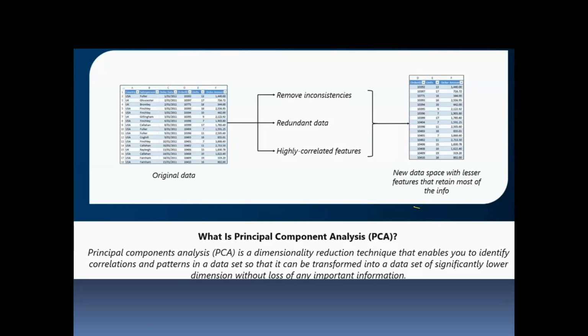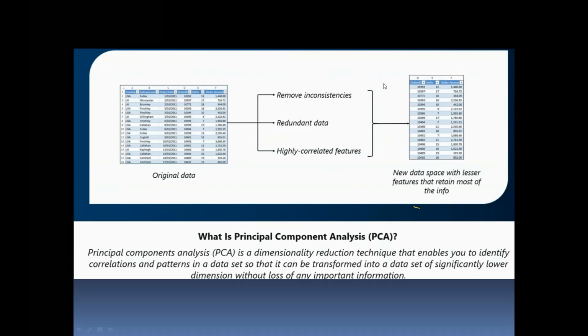The next one is highly correlated features. So, redundant and highly correlated: redundant means it is not improving the performance of the model, whereas highly correlated is also a kind of redundant, but the condition is that both features are correlated. One of the features we have to suppress. These are interlinked, the redundant data and the highly correlated. So these are the three things we have to do in your original data set.